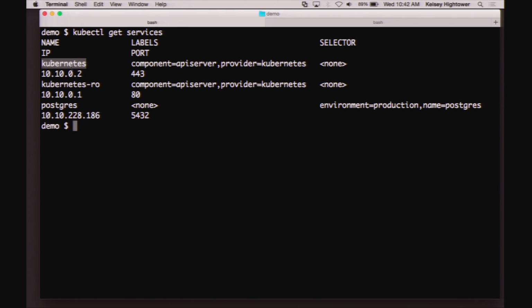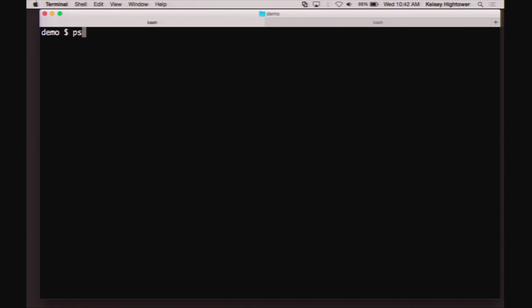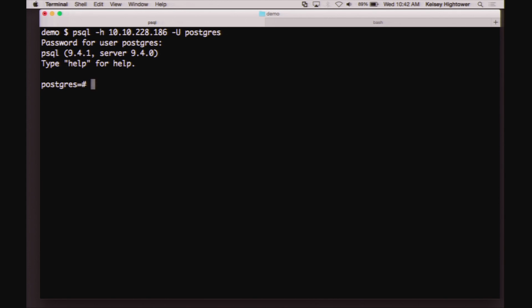we have a few for Kubernetes, but the one we're concerned about is this one. So this has a service IP dynamically allocated from the pool, and Postgres IP tables have been updated on all the nodes. If this works, please VMware routing, do not screw me here. PSQL, I should be able to hit this host and log in. Oh, yes. There's a high chance for success now. It went up by like 50%.